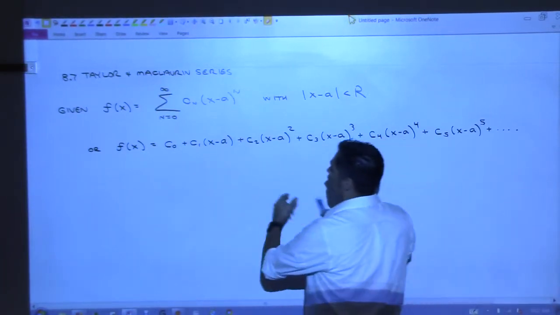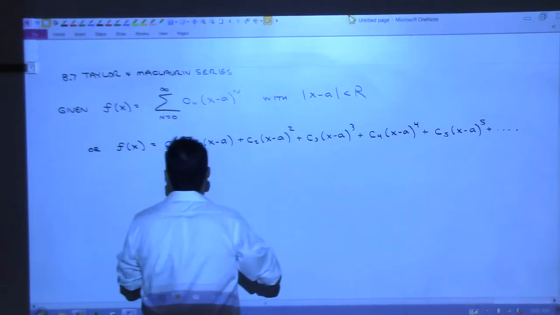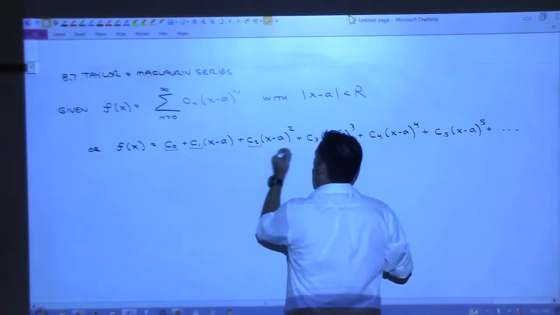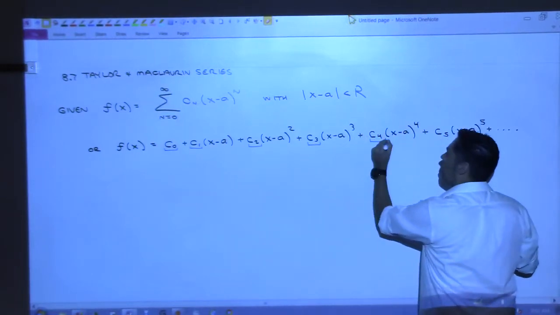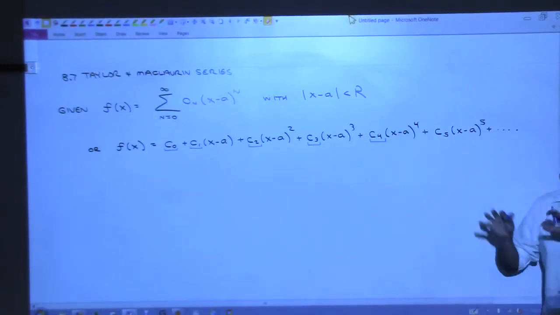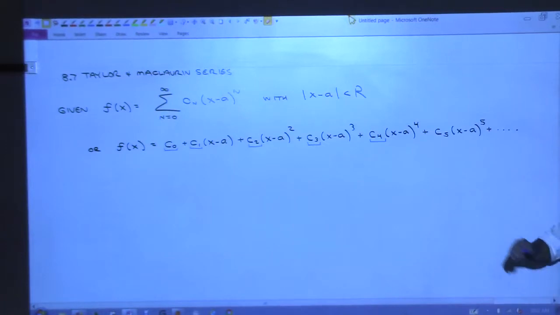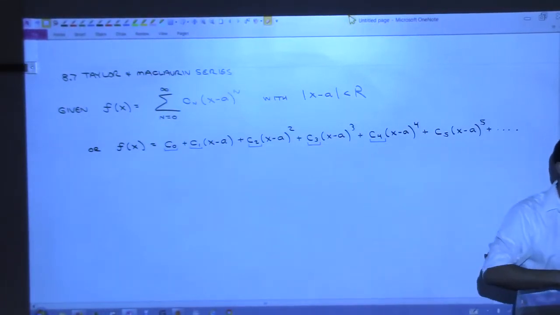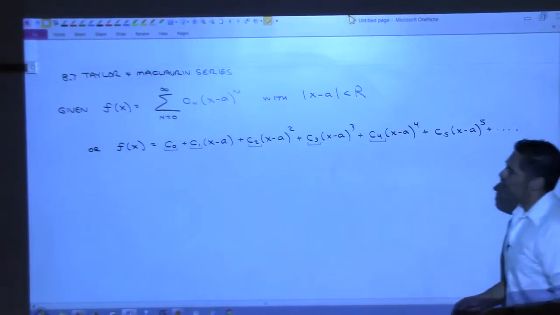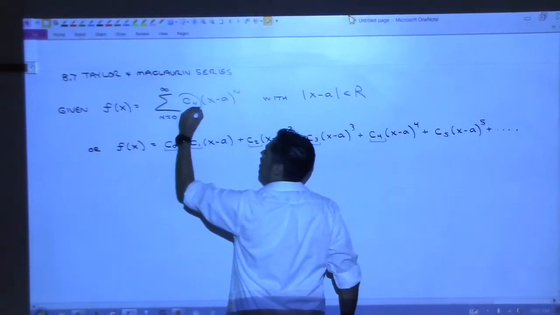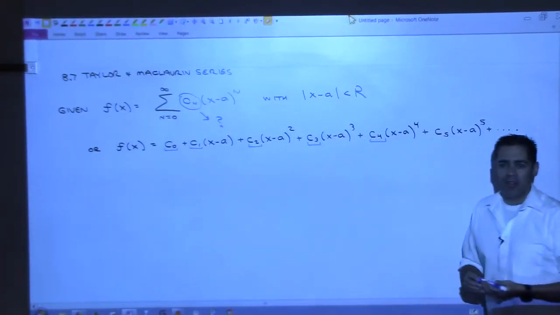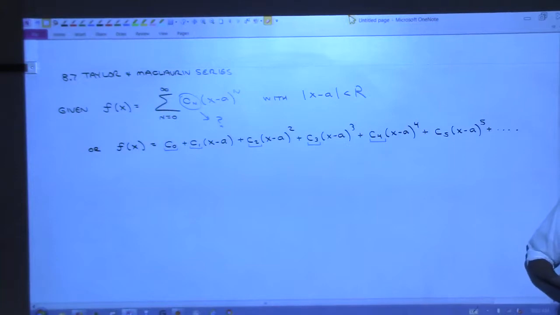Look, the only difference, if this is the general formula, the only thing that's really relevant to us is this right here, right? Those numbers are the only thing that changes from function to function to function. You're always going to have x minus a to the powers in every single one of them. So the question becomes, is there a way that we can actually come up with the formula that would generate those constants in front? Like, can we come up with that? All right? Do you understand that? So here's how we do it.